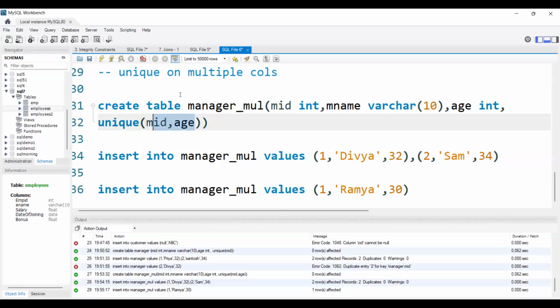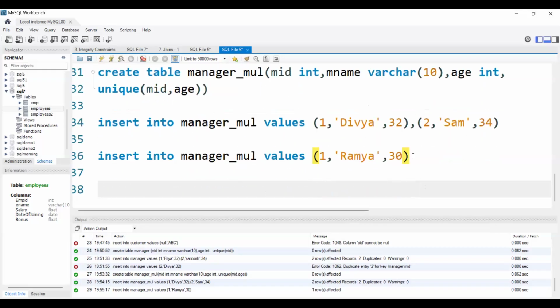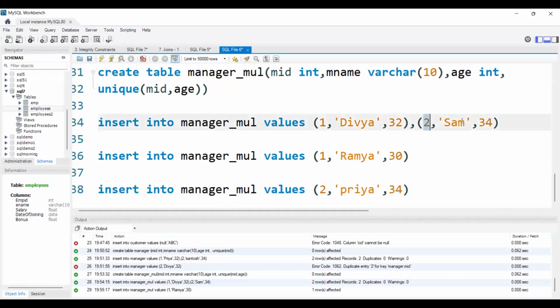Like that also, if we want to define combinedly, then we will use within the brackets like this, and we can mention how many columns we want here. Now again, if I am executing insert into, maybe 2, maybe some name, and maybe 34, it will consider it as duplicate data because 2-34, 2-34, right?